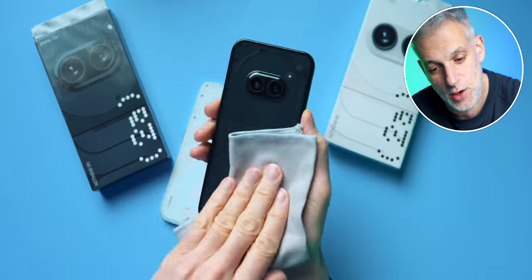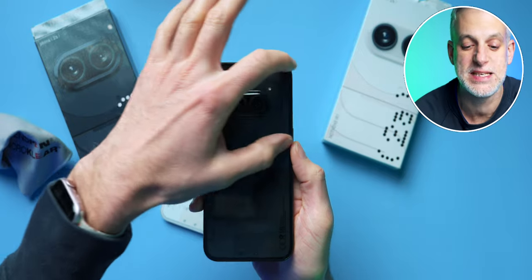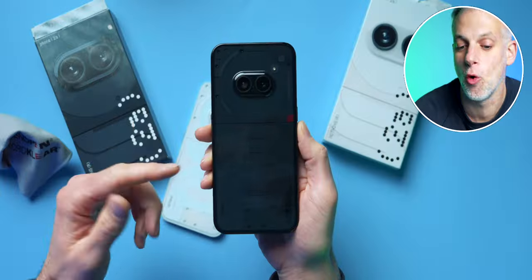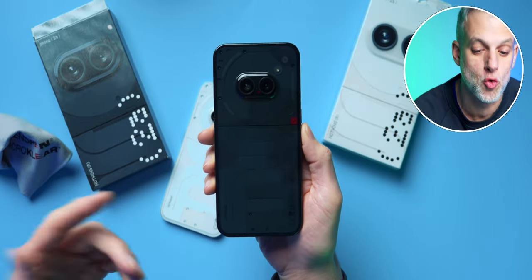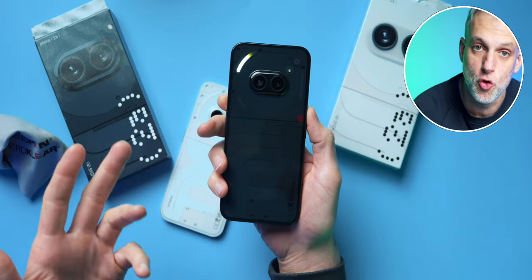The first thing to know is that it attracts a lot of dust — I'll use a small cloth to wipe down the device and lens. Unlike the Nothing Phone 2 or Nothing Phone 1, the Glyph interface is exclusively located on the top. Priced at €349, Nothing had to make deliberate choices regarding its placement. Having it positioned on the top for camera, volume control, timer, ringtones, and various applications is quite fascinating.